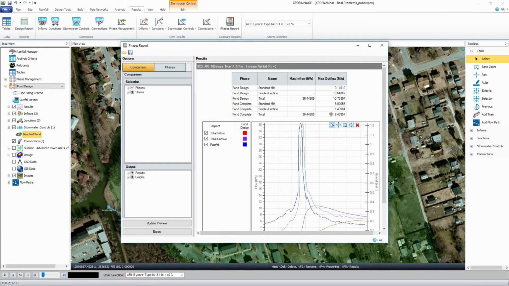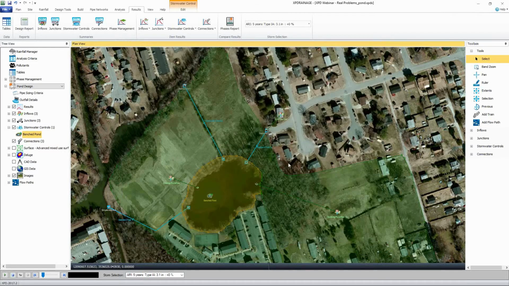Again, this is just to illustrate a complex problem, and how natural it is to address really complex situations. We could spend many webinars talking about all the different ways that we can accommodate real world problems with ponds, but hopefully this shows the different items that we can address with that.